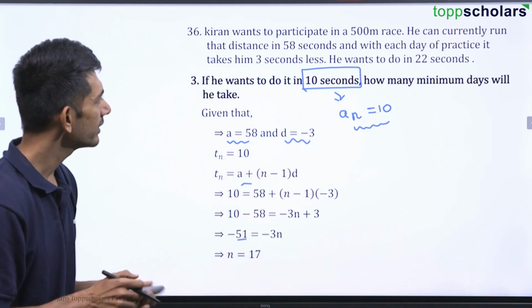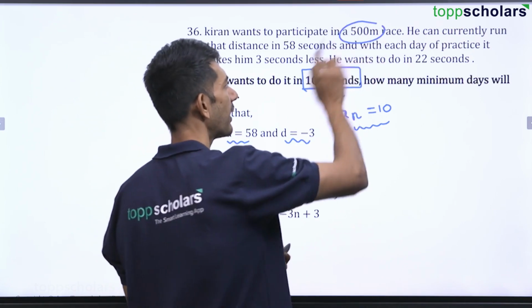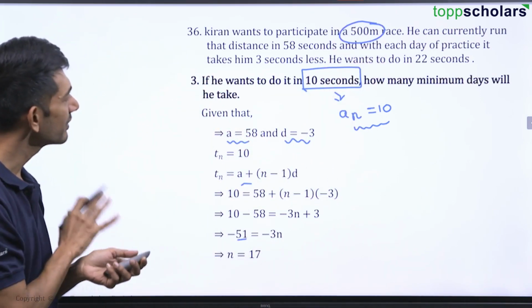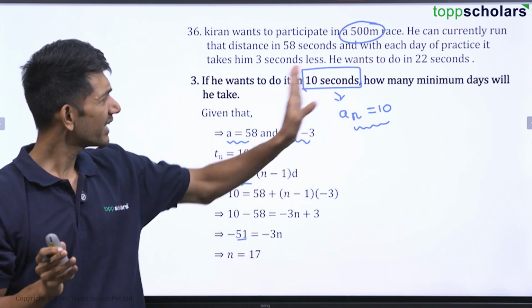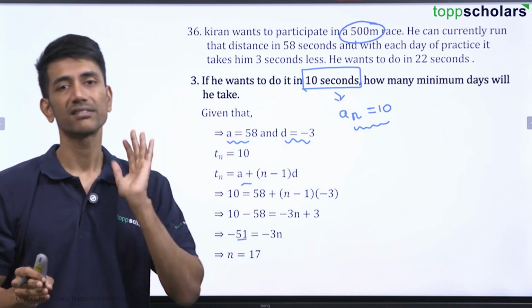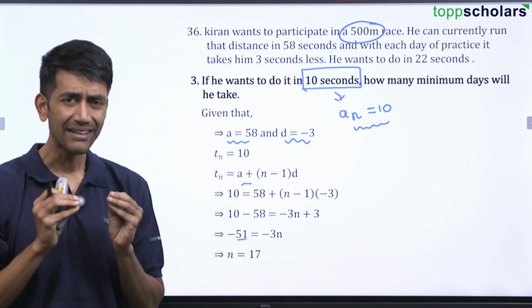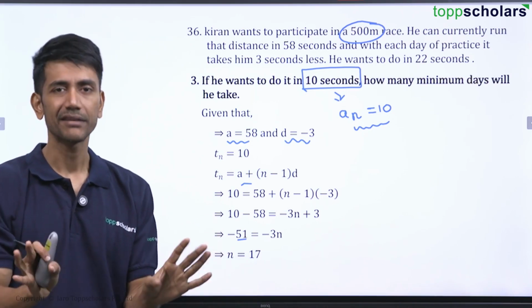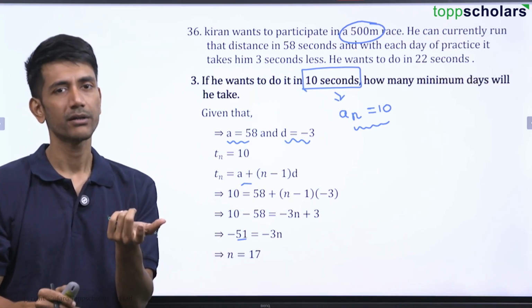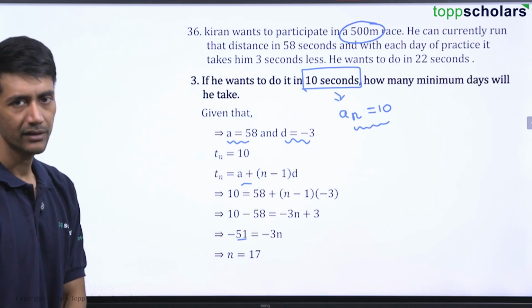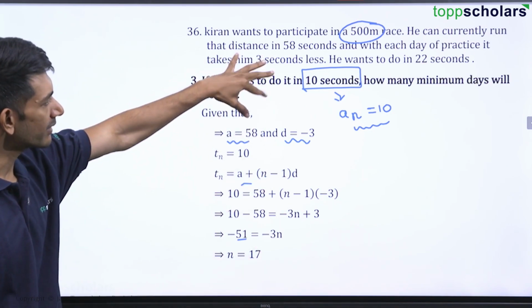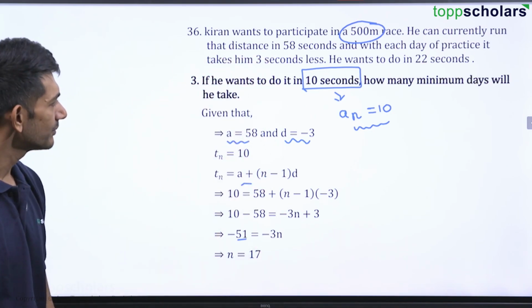Please understand, children, this particular part has no resemblance with the question. They could have said that he wants to participate in a race. It could have been as simple as just a race. That's it. No need to give 500 meters also, because we are not using it anywhere. It's totally dependent on the time basically and the entire questions. Easy?